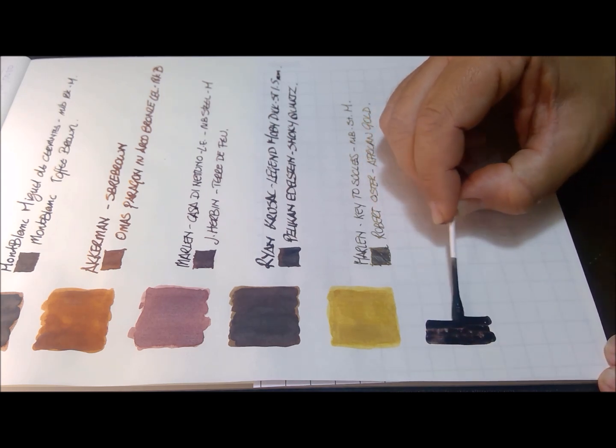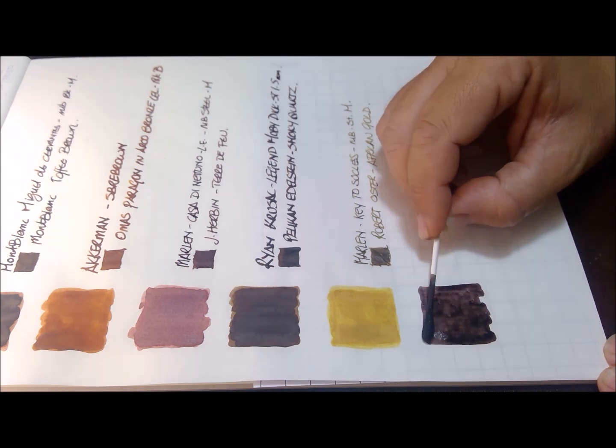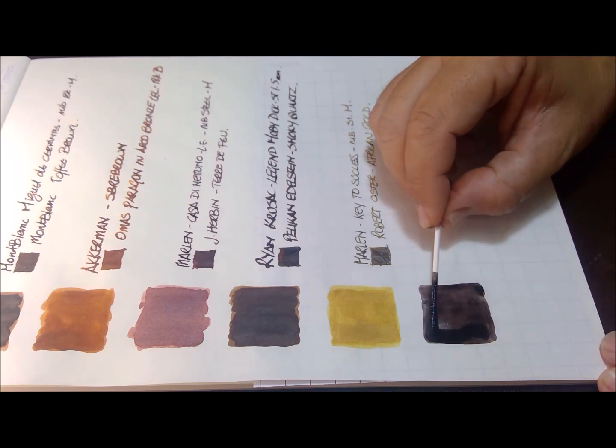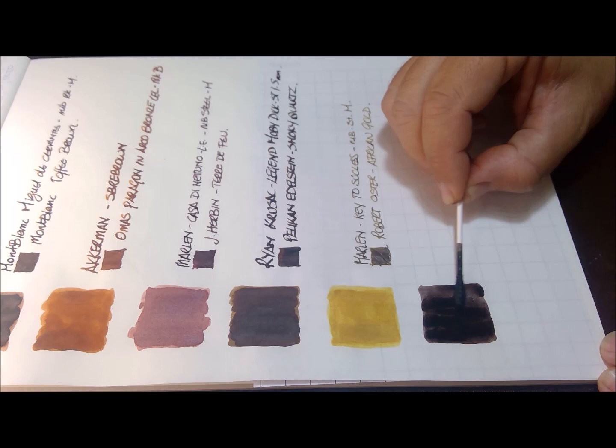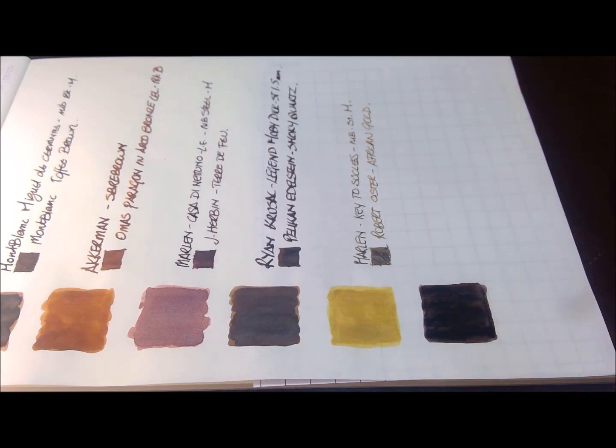As you may see, the Yama-guri is a very dark brown, but with the swatch its brownish colors will actually come out. However, I find that when I use it with the nib, it tends to be really dark, and the shades I see in the swatch don't usually come out that much with the pen itself.